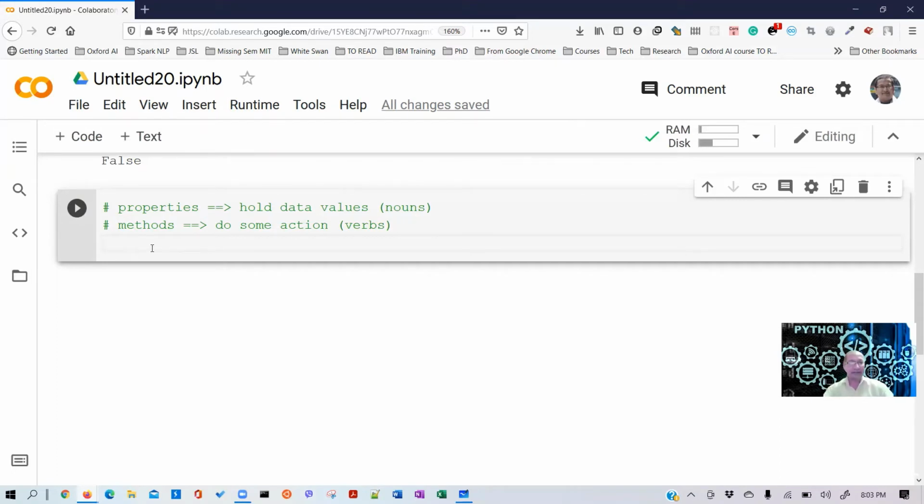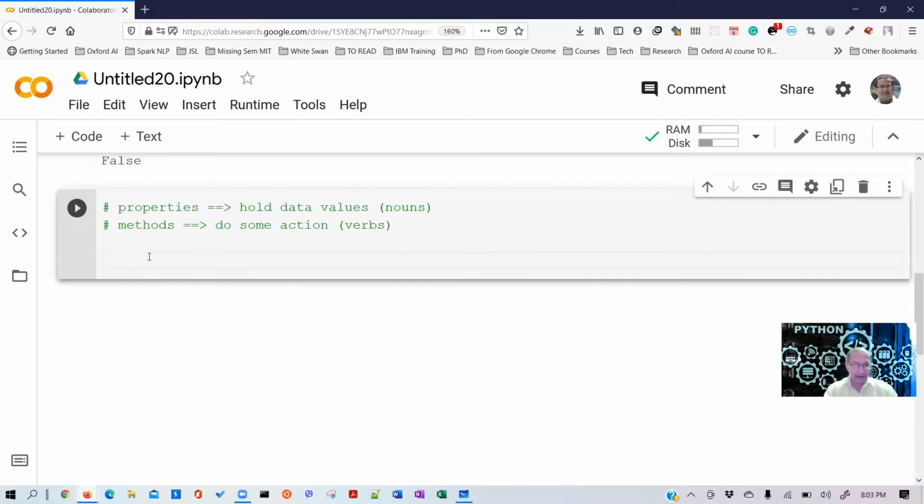Before I give you an example, let's go further into this. Properties can be of two types. They can be stored in a class variable, or an instance or object variable.